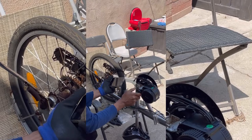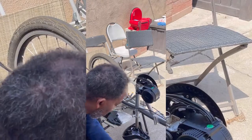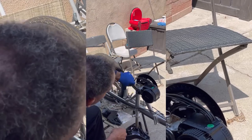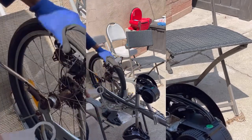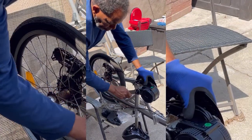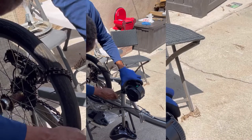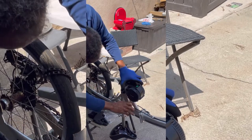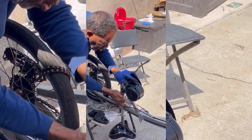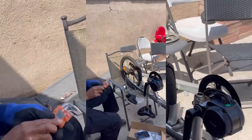I think it's under his gloves right there. Yeah, this is the wrench. Yes. Cool. FYI, this wrench does come with the Bafang. So when you get it, it'll be packaged in there. Yep, look at the spacings. It seems like it fits only one way. Woo! That's on. That is not gonna move. Alright. Well, that was fast. Yeah, that was real fast.